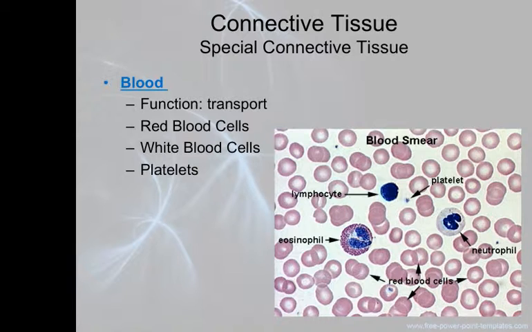White blood cells are called leukocytes, and there are 6 types. You can read about them on your own. Their primary function is to fight disease and the invasion of foreign bodies and substances in the human body.